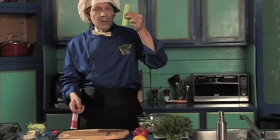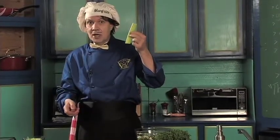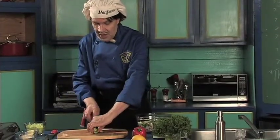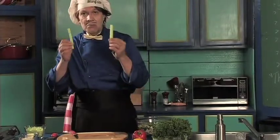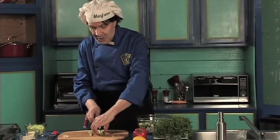So the first thing you're going to do, this is celery. You recognize it? If you're not sure what it is, when you go to the grocery store, they got the name there, okay? It's not hard. So the first thing we're going to do is carefully cut the celery down the center. Now you got 2-piece celery, okay? Now watch this. I'm going to do it again. We cut it down the center again.